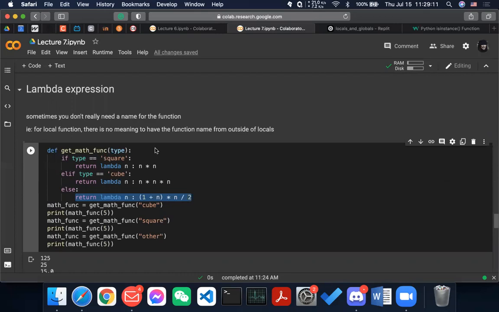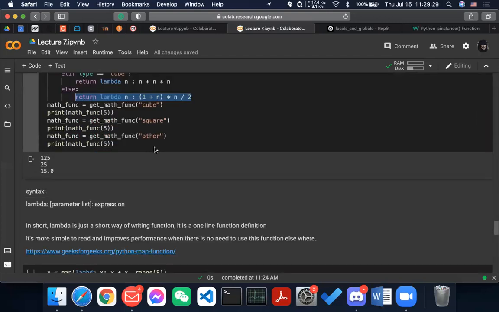Or if you are so familiar with the language yourself, you can try to do it, but it is not recommended.